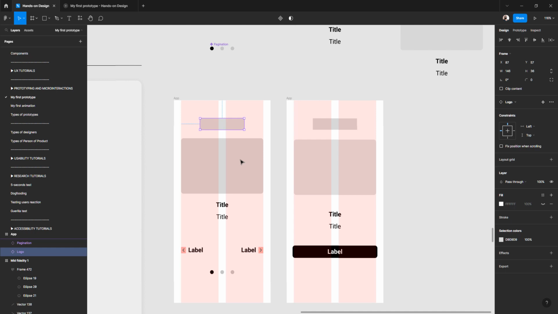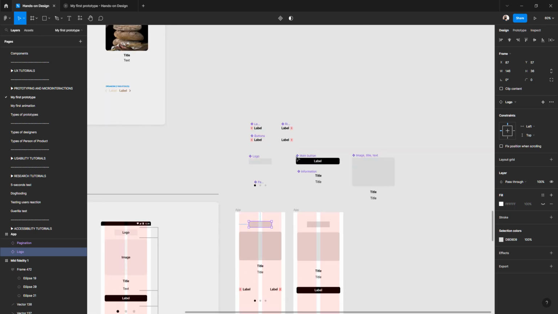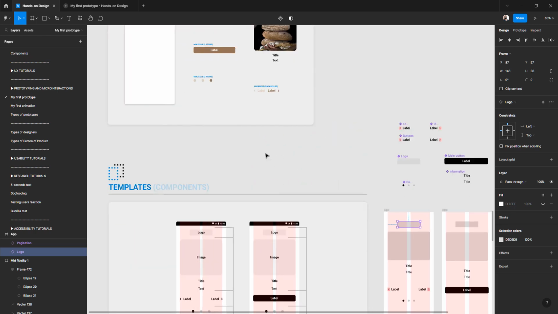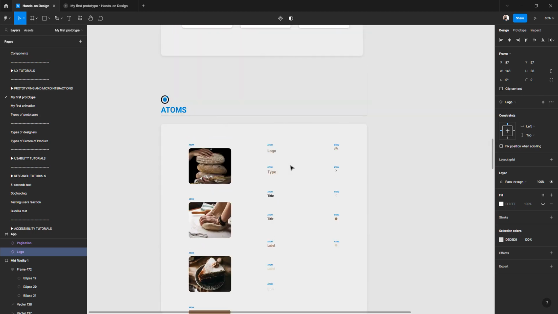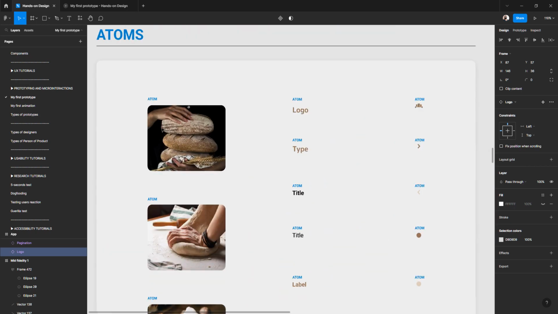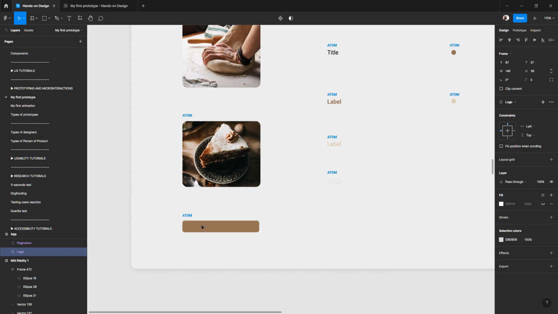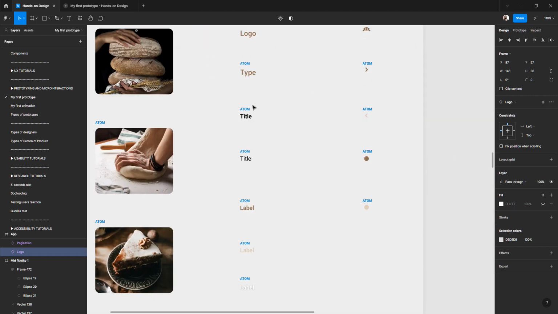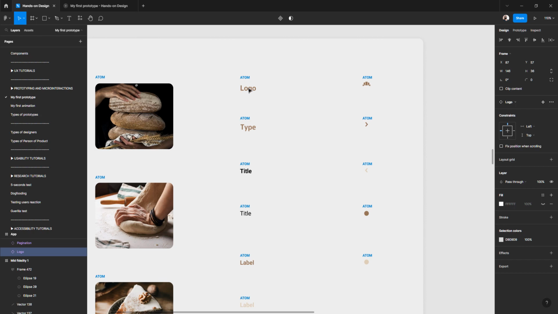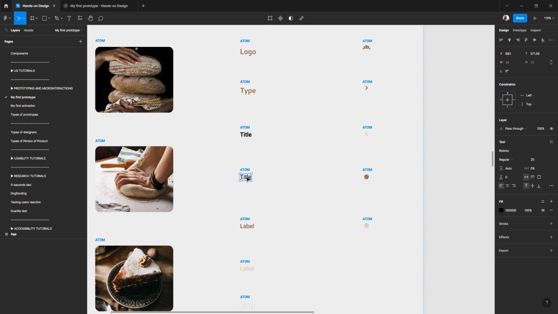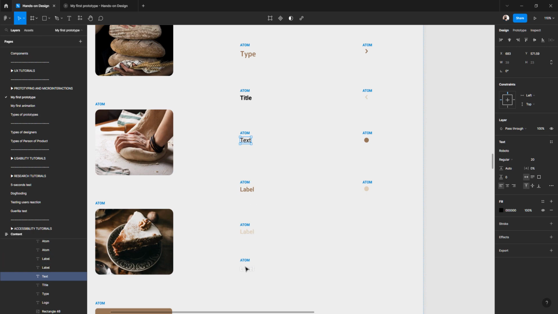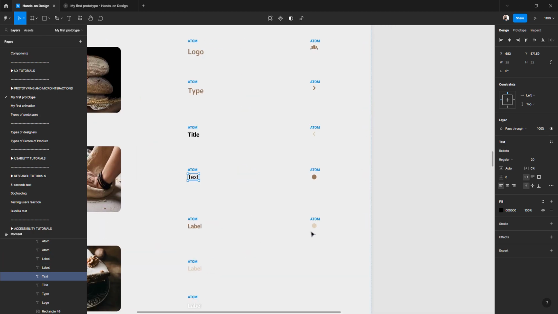The templates are okay, the components are done, and now it's time to organize things a little better to do what we need to do. But see here, I just want to show you the organization. We did all those elements. We have a space for the image that we will have, atoms. We did this background to the button. Then we have all those texts, not the logotype yet, but we will have title, this one here is text. We got the labels. We don't have the states yet, but we will do that later.